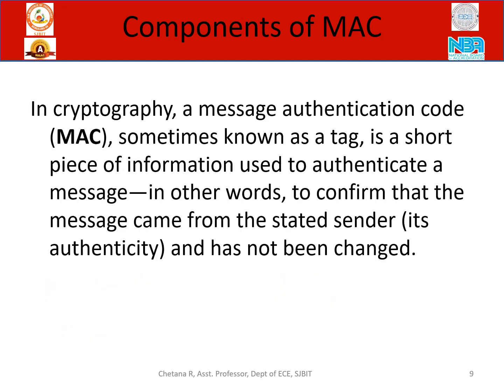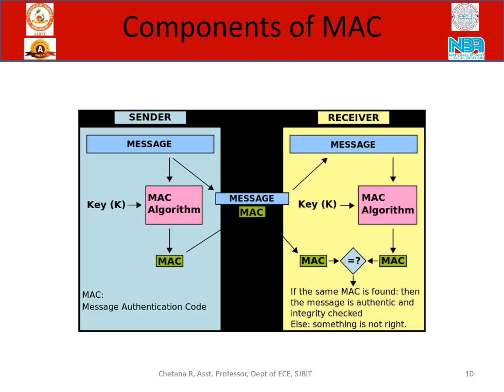In cryptography, a message authentication code, sometimes also known as a tag, is sent along with the message in order to check it. This is how authentication helps with respect to the MAC code. You have the message and the key sent into the MAC algorithm. So this generates the MAC. The MAC is appended with the message and it is sent on the channel. And here the message is separated and the MAC is separated. And you require a key for the MAC algorithm. So this combination of key and message and the MAC algorithm generates the MAC code, and the original MAC code which has been sent in the package is checked, and if there is any variation, you come to the conclusion that it is modified. This is the authentication phase.